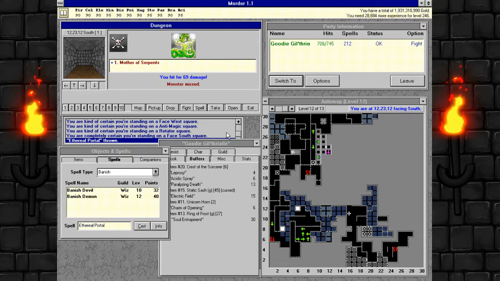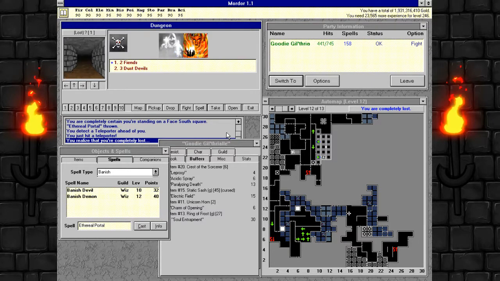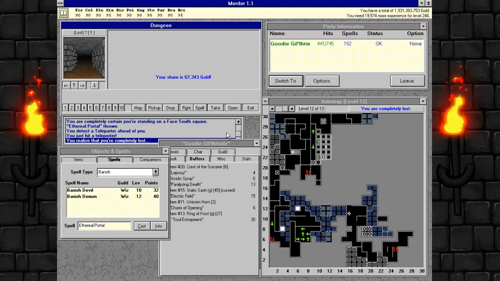Oh, here's the Mother of Serpents. Paralyzing death? Paralyzing death. Electric field. Okay. Paralyzing death, not that effective. Anyway, I found the Mother of Serpents. She's just hiding here. And also, why am I lost now? Teleporter, okay.